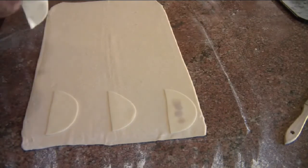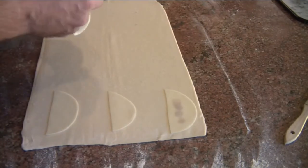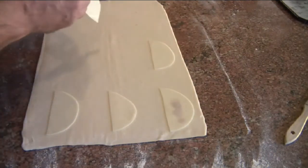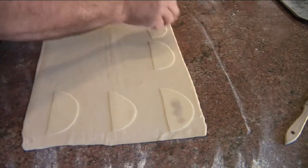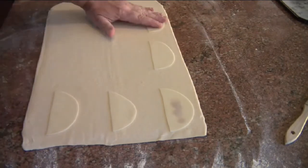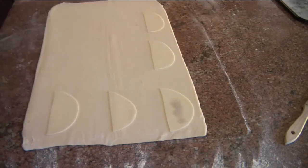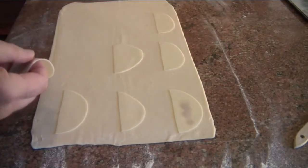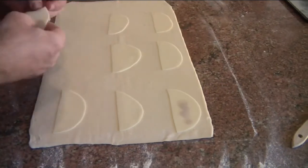Okay. And then we're using thin slices because we don't need a lot of cheese. It's not necessary. And we'll see what we get out of the end part here. Alright. And don't worry about them being exactly even.